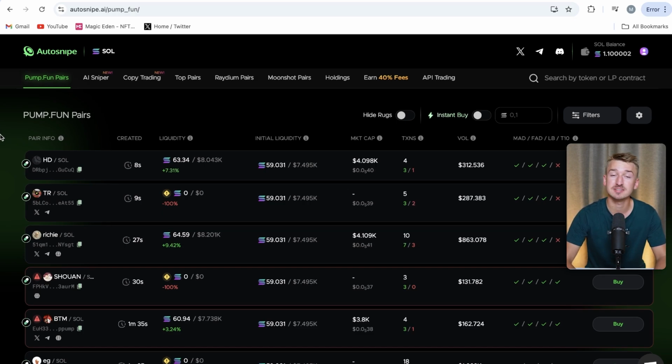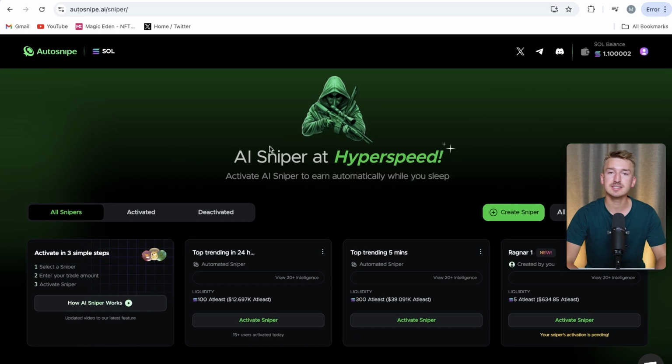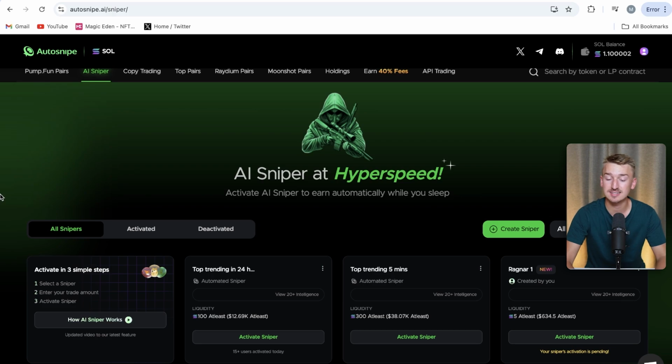But a lot of these features I just showed you are pretty common features in the meme coin trading bot space. A lot of different trading bots have these features, but I want to highlight two brand new features that they just released, which is the AI sniper, basically allowing an AI to snipe tokens and earn automatically while you sleep. So now do note that none of this is financial advice, and even an AI sniper is not guaranteed to make money.